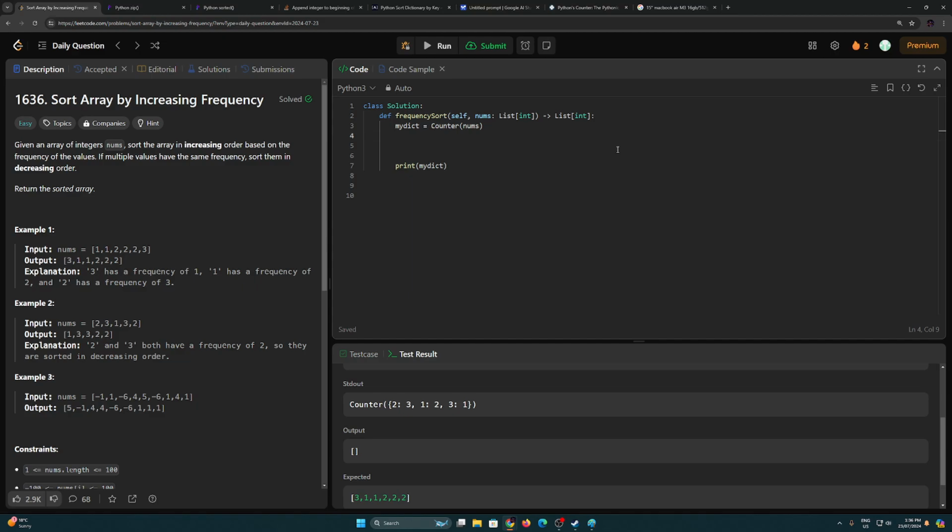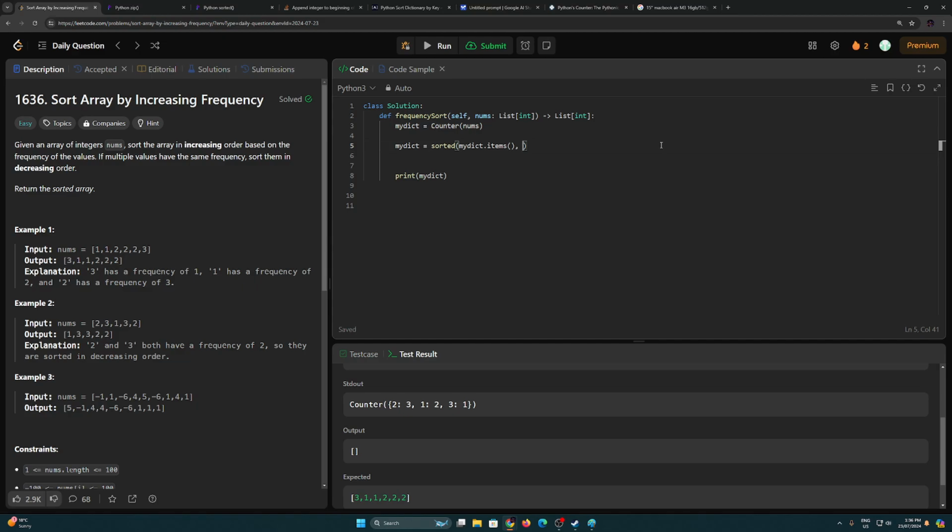So my dict equals sorted my dict dot items. So this will sort based on the items, which is the key and value.